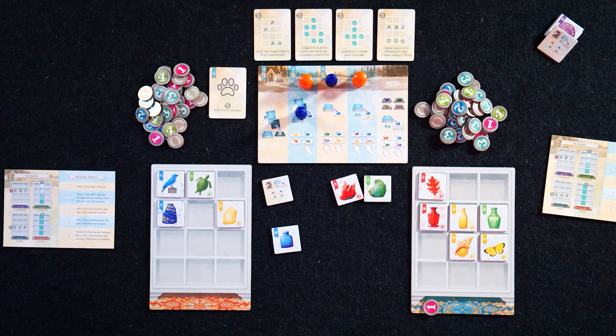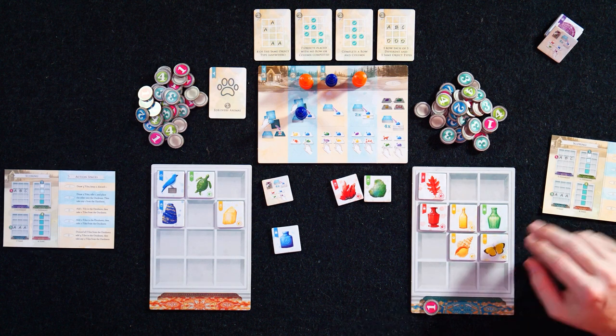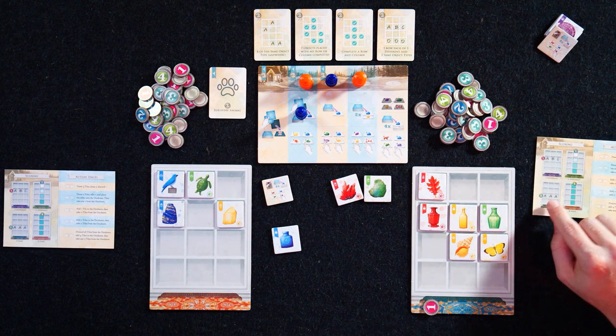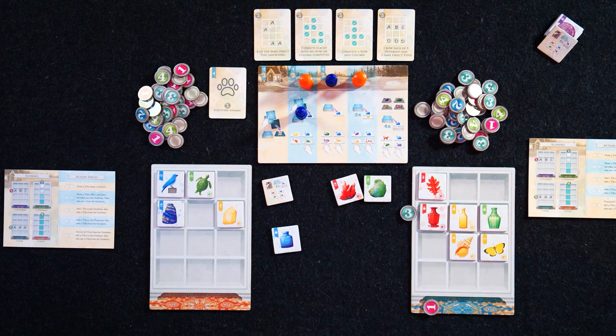So, just for context here, so you can understand how this plays out, I have now completed a row over here, and the row is of objects of the same type. So I'm going to grab a three-point token, and I'm going to go ahead and slot that next to my row, indicating that I score 3 points for that row.